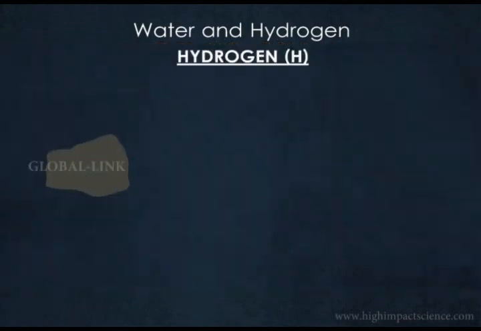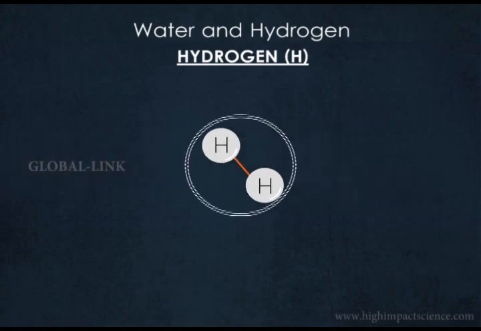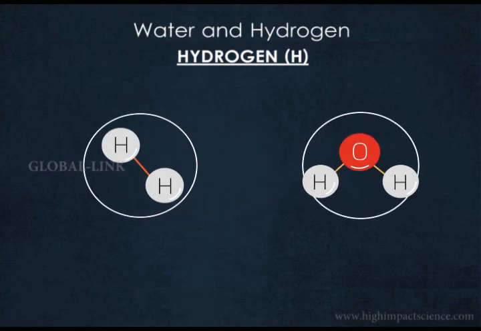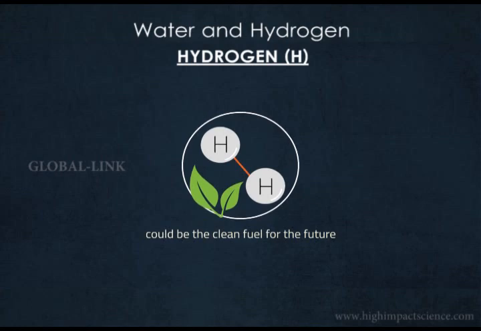If we compare coal, oil, natural gas, and hydrogen as fuels, you can see that when they combine with oxygen, coal and crude oil produce the most carbon dioxide. So using natural gas in place of coal and oil does help to reduce carbon dioxide emissions. Hydrogen, which only forms water when it burns, could be the clean fuel for the future, but the hydrogen must be generated from water using replenishable energy.